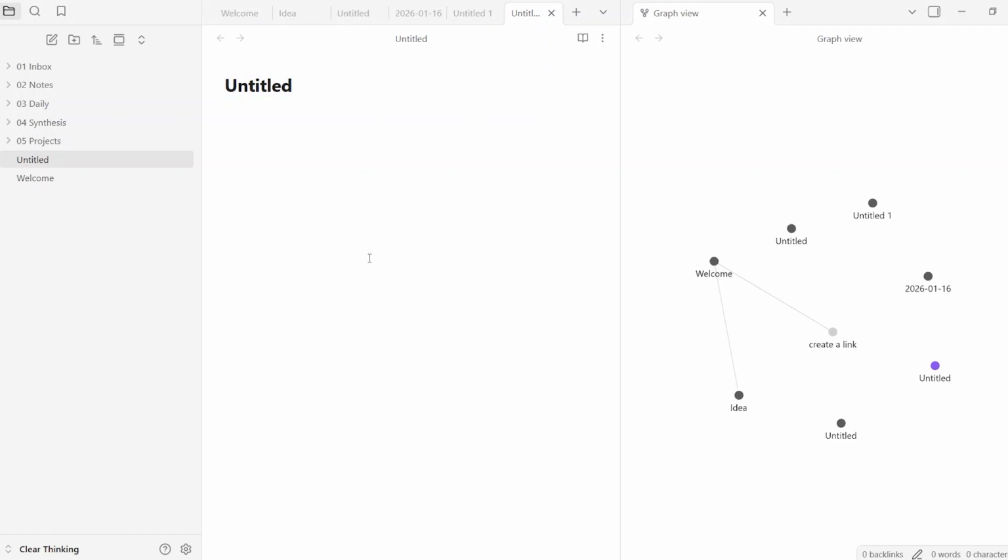Any links that you create between the notes. So for example, you have a note in here, idea, and you want to connect it to the project. So idea and untitled, you want to connect those. Now, how are you going to know that this is the connection I want to make? Because how you're going to know is that you're going to look for meaning and not just any kind of organization.